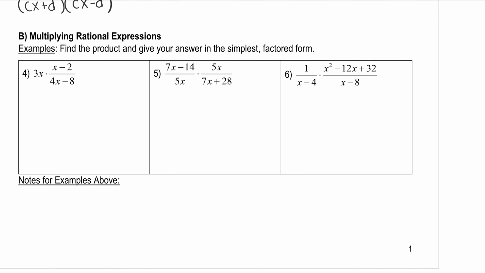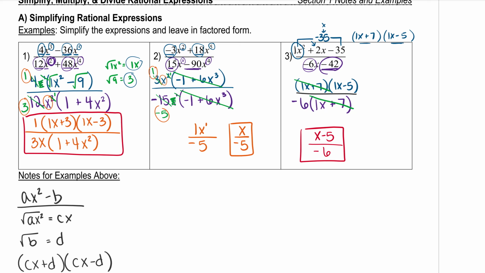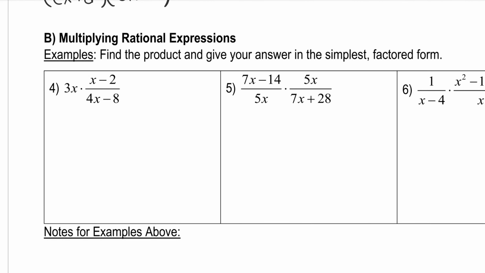Alright, next one, multiplying. So that was just simplifying. If you notice, that was just one thing. We had one fraction, that was it. Now we're moving on, we're going to have more than one fraction. So now we want to find the product, so we're going to multiply these.